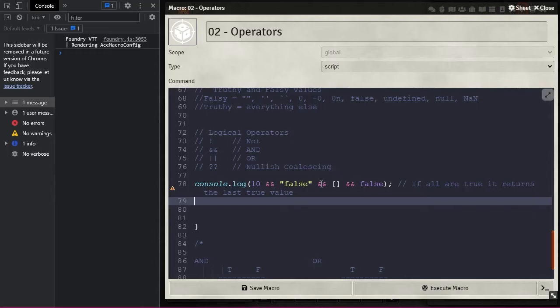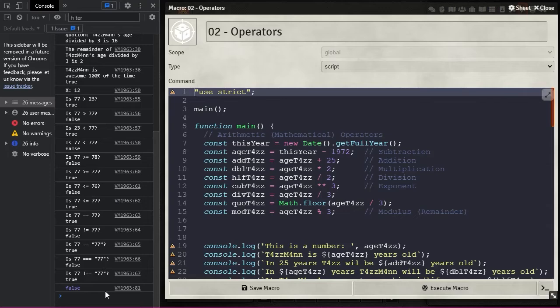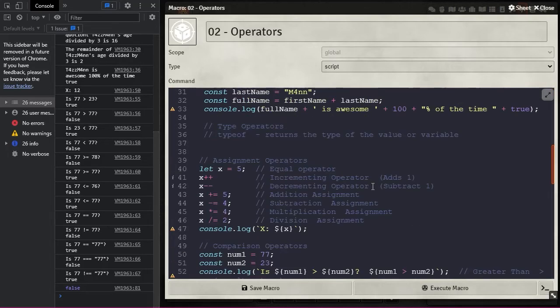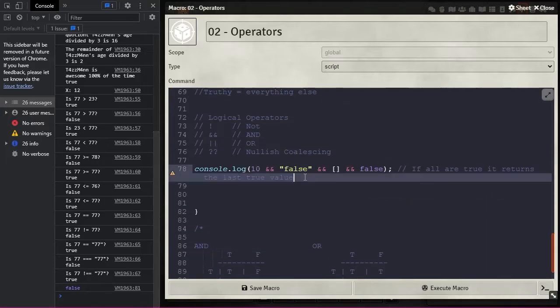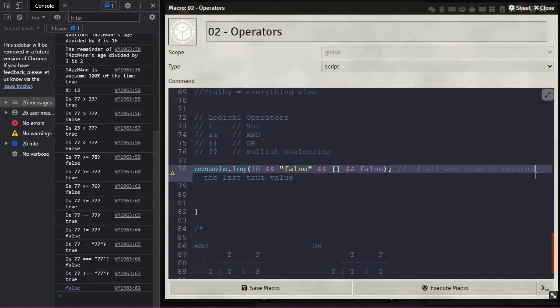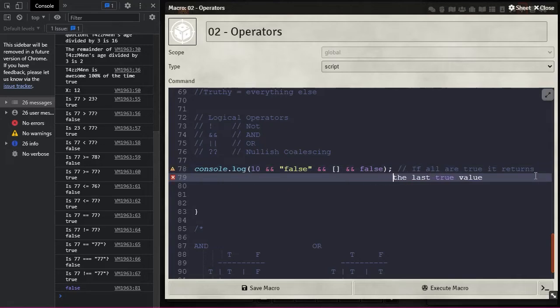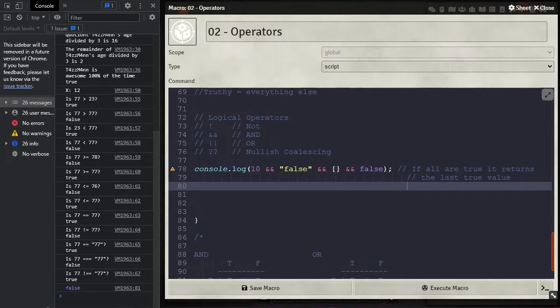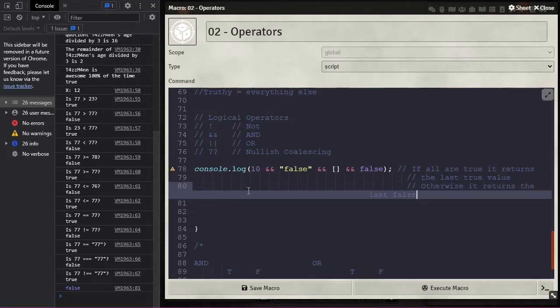So in this case, where we're talking about this, we have a true, a true, a true, and then a false. Therefore, this whole thing would evaluate to false if it were a condition, but we're going to short circuit it and get this value back. So if we go ahead and run this, you'll actually see that we get back false, because actually I didn't add that note yet. Let me go add that note real quick. I want to keep it so it's legible. So maybe tab in like that, and then say the last true value. And then there's an otherwise type of situation where otherwise it's going to return false, right? So Control C on that, and then I will paste that there. Hopefully that makes sense.